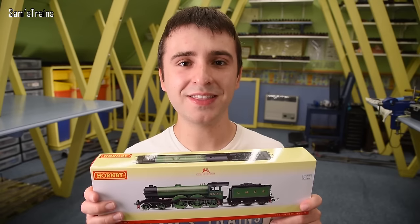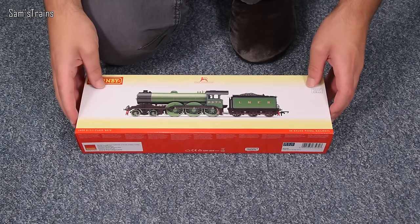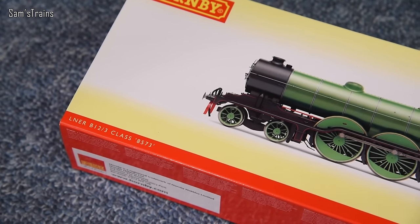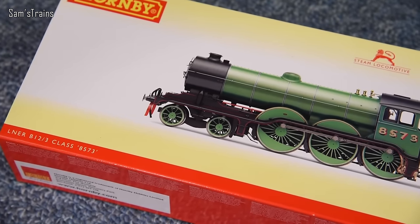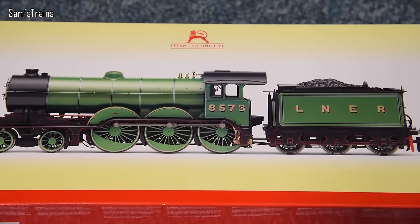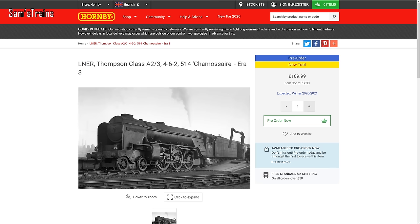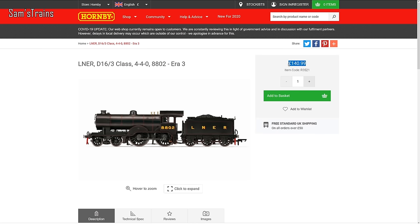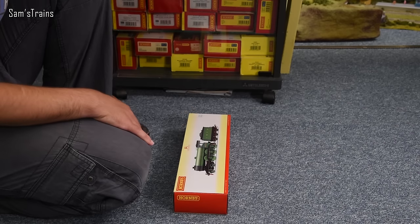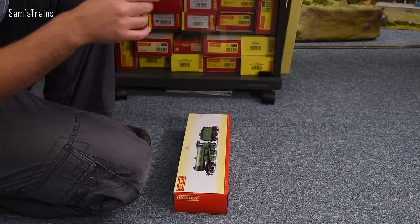Before I waffle you all to death, let's get this out and see what it's like. Just the box alone — if this doesn't make you hungry I don't know what will because it looks so incredibly handsome. Hornby's RRP for this is £160.99, and while expensive it seems quite logical — the Pacifics tend to go for £190 to £200 and it's around £20 more than the D16, which is a similar loco but just a 4-4-0.